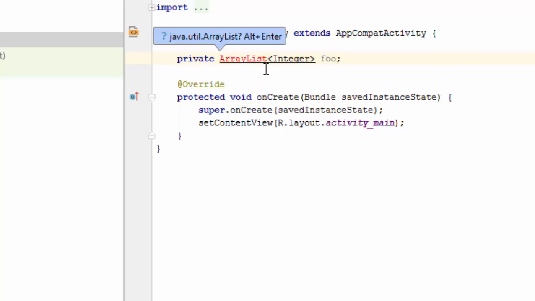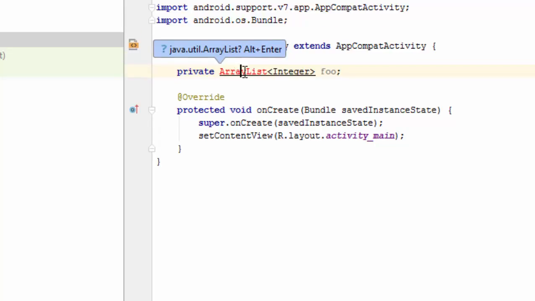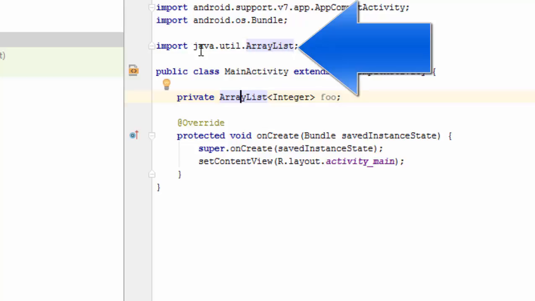I've just created a private member variable called foo, and I've used the ArrayList designation for the data type. And as you can see, the ArrayList is lighting up in red because this is not a class that's automatically included. You can see in the blue bubble, if I click on ArrayList, that Android Studio is suggesting where it might import it from. And if you want to choose this automatic import, which you will want to do about 90% of the time, you just hold down the Alt key and hit Enter, and you can see that it will automatically import the class for you.